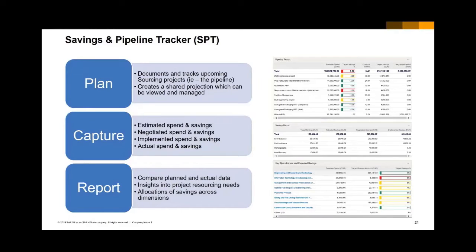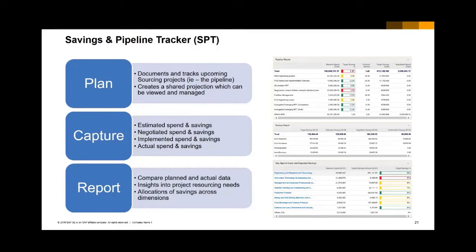And so you can really track workload, projects, and potential savings. Similarly, after a project is done, you can report actual savings or negotiated savings by department, cost center, individual, region, commodity, whatever is important to your organization.